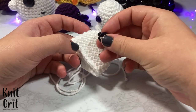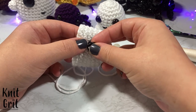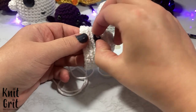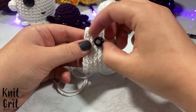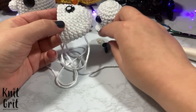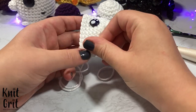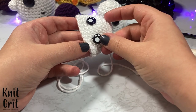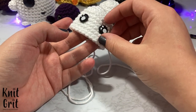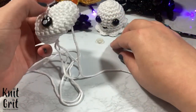But what we're going to do is we're going to go up 3 rows like that and kind of wiggle them in. I'm going to try to get this so that its eye is going the right direction. There we go. I want it going from the left. And then I'm going to do the same thing on the other side, going up 1, 2, 3, up right there. Might be a little too far apart. Let me see real quick. Yeah, no, I like the spacing on that. It looks about 3 stitches apart, 1, 2, 3, which is what I'm going for.